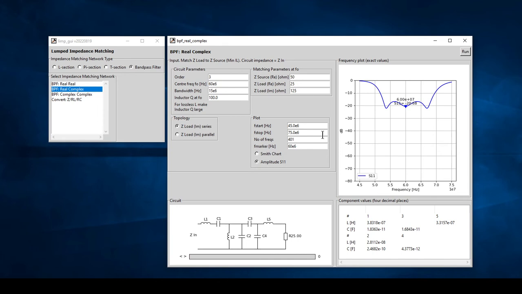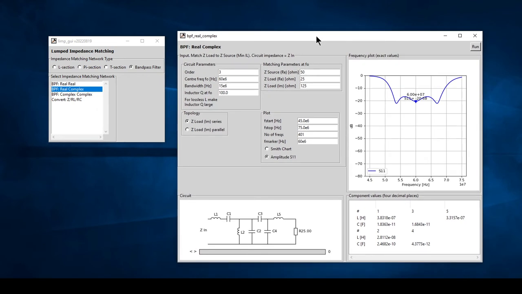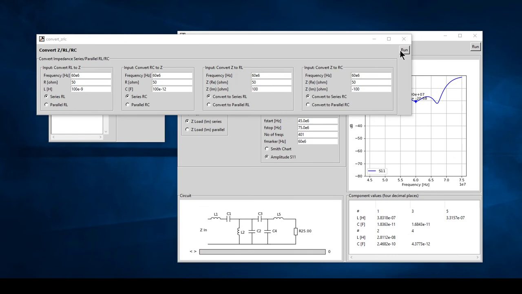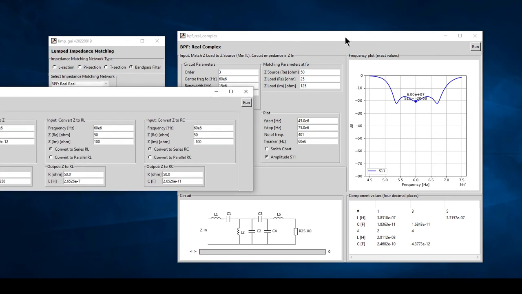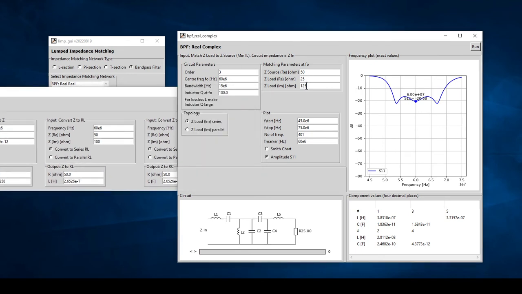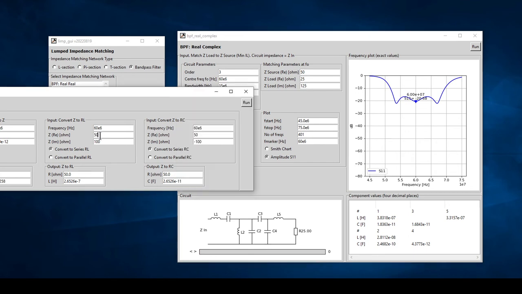Right, now this design is based on absorption of the reactive part of your load into the matching network circuit. And this absorption can either be exact or it can be over-absorption. So let's investigate that. In this case, let's have a look at what the equivalent circuit of the load is. So this is a useful tool which we can use. Right, so in this case we have a load of 25 + j125. So let's see what the equivalent circuit looks like.